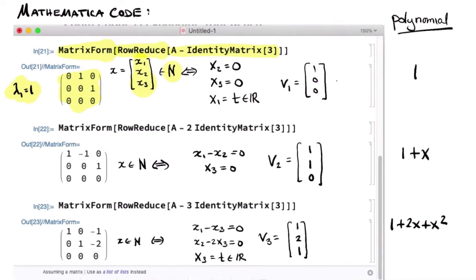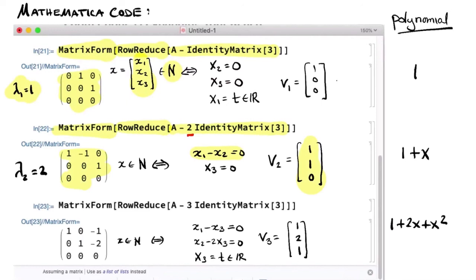Okay, doing the same thing down here. Second eigenvalue was 2. Just to walk you through the code, I'm looking at A minus 2 times the identity matrix. So that's where my eigenvalue is going, right there. The rest of it is the same. I row reduce that and put it in display form. So here it is. And from that, I can read that something would be in the null space if and only if x1 minus x2 is 0. From the first row, x3 has to be 0. So that tells me x1 and x2 have to be the same, and x3 has to be 0. I can choose x2 to be 1, and that's my basis.